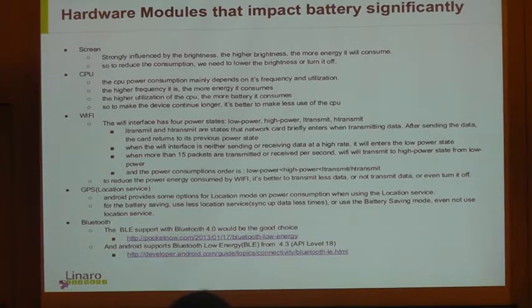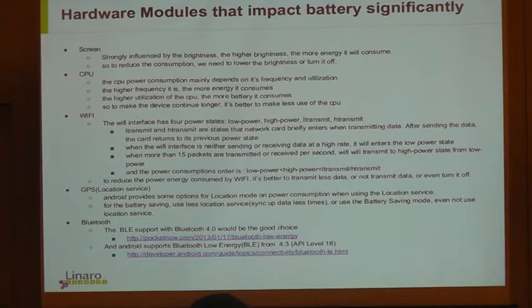Here are some hardware modules that impact the battery significantly. I list them here, and let's see how the power is consumed by them.